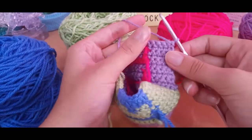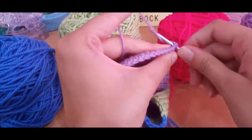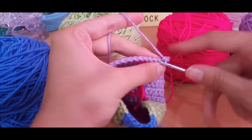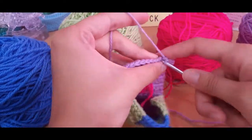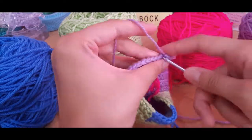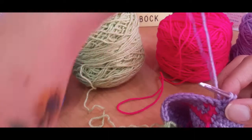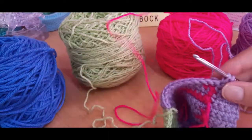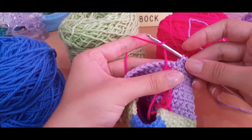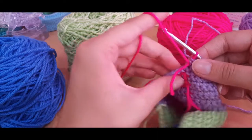Okay. So now moving on to the next row, you're going to place 1 single crochet into the first 4 stitches. So that's 1, 2, 3, 4. And then in the next stitch we're going to color change. So we're going to insert with the purple, yarn over, pull through, you'll have 2 purple loops on your hook. You're going to drop your purple, then you're going to pick up your pink. Okay, you're going to yarn over with your pink. You're going to pull that through those 2 purple loops.